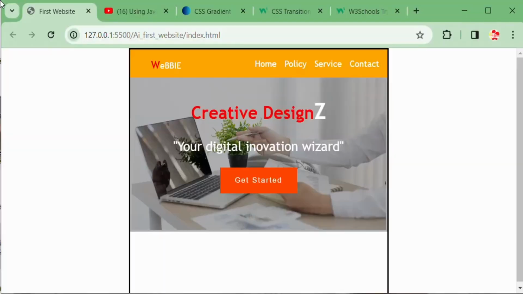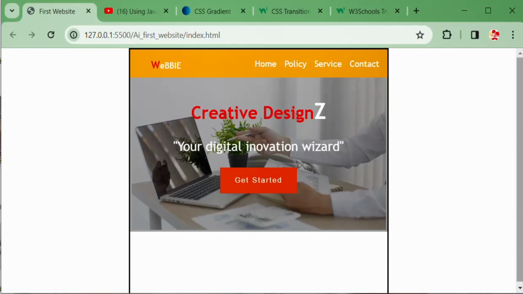Okay guys, so as you can see on my screen, I've created the home page section behind the scenes. What I've done is I've created a container. The container is defined by using the section tag, and within the section I added another container that is defined with the div tag.